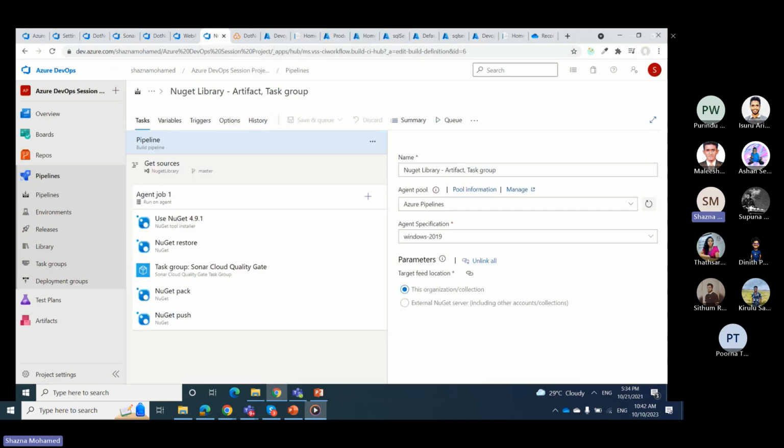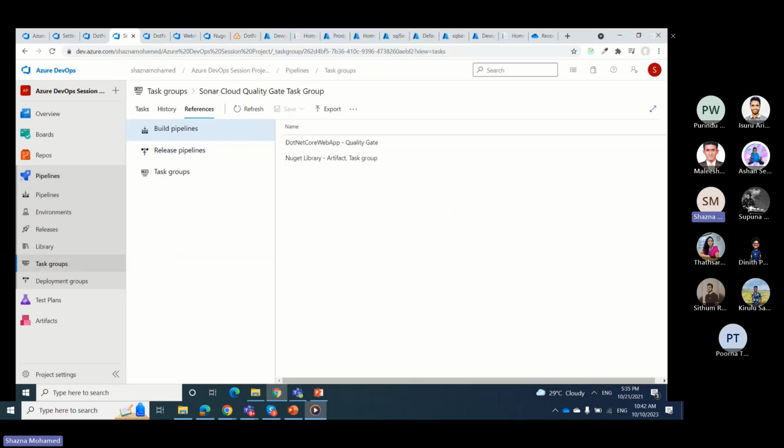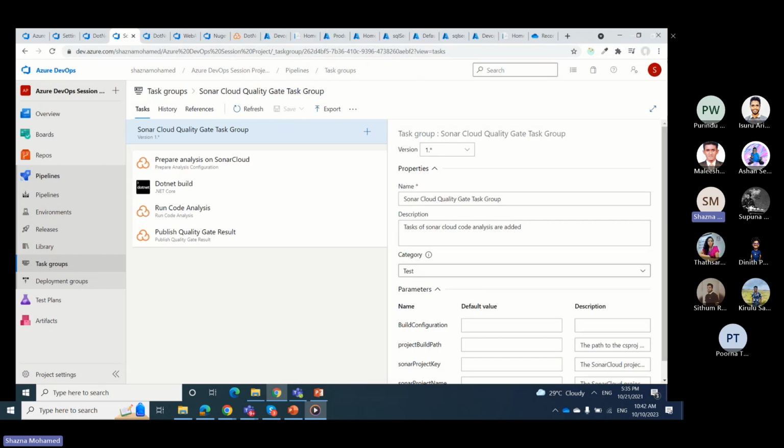That is this one. So here also I have that same task group. When you are going to have task groups, remember that you are not supposed to have any linked parameters. For example, in this case, I have this one linked to this particular parameter. So it is tightly bound to the agent. But if you are going to refer to it from another task group, then in that case, you should have your variables passed by your pipeline.